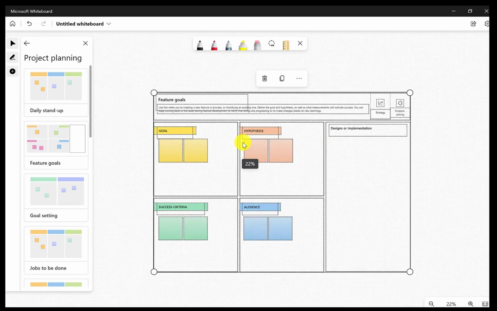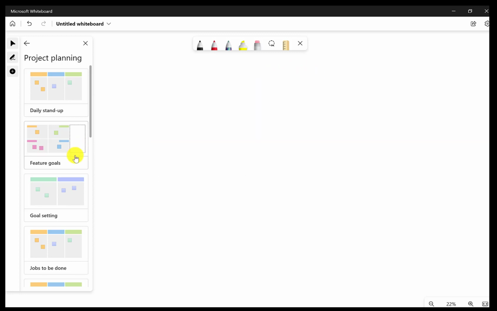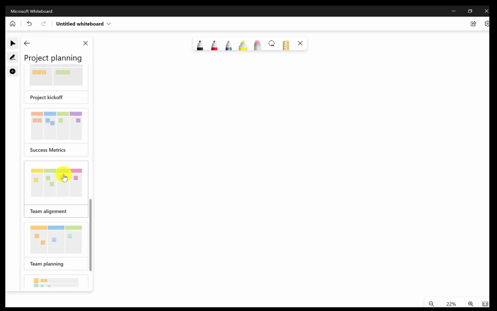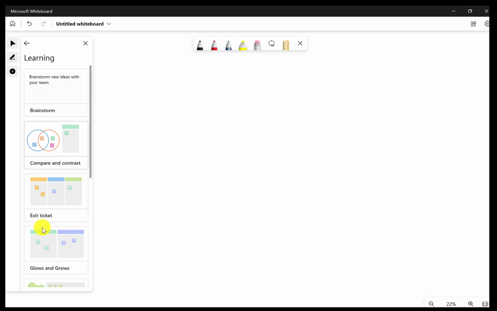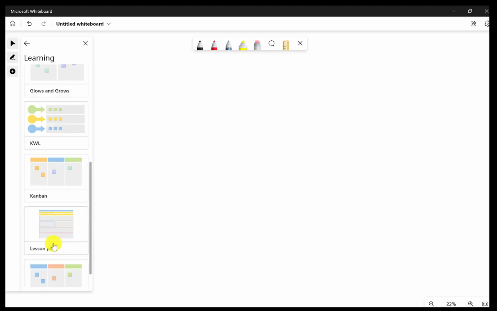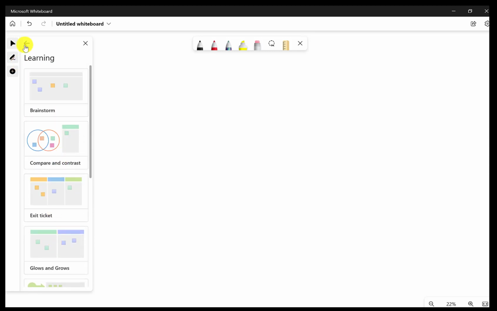I can zoom in and I can edit the whole bit of text that's going on there, but there's a whole range of different things. If I just get back out of that, I can also add in all sorts of graphs and discussion points.